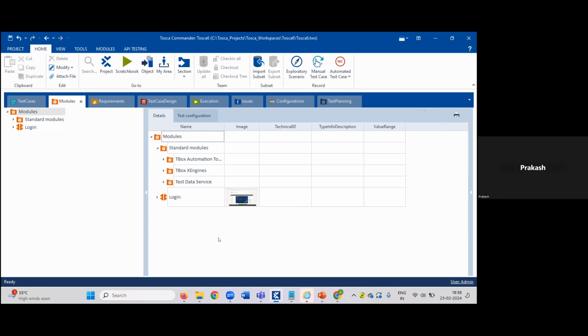But it will not be integrated like HPALM and all? Currently we are using HPALM, so for HPALM it will not integrate, right? Only Qtest it will integrate, I think. No. We are able to work with any of the tools. Actually, we are not integrating Jira or ALM into Tosca.